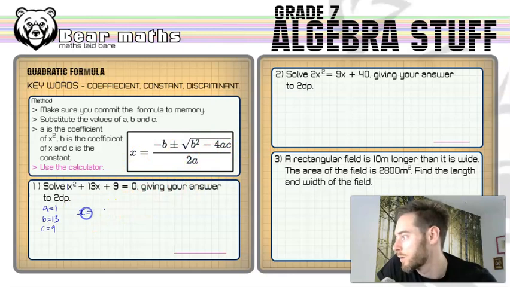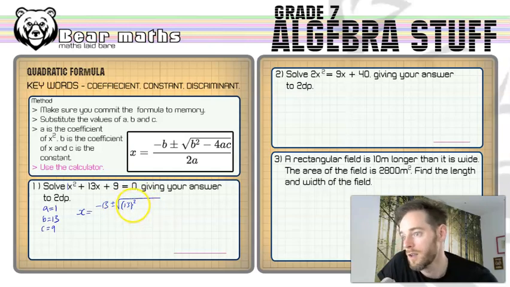So x will equal minus b, which was minus 13, plus or minus, well, we can only do one thing at a time on the calculator, but we put plus or minus there. The square root of, and then b squared. Now I always put the b in brackets, because when you've got a negative number, the calculator doesn't like squaring negative numbers. It does it wrong. So you have to put your negative number in brackets and then square it. So I always put the number in brackets, just through habit, all right? And then minus 4 multiplied by 1 multiplied by 9, okay? And that is all over 2 multiplied by 1.